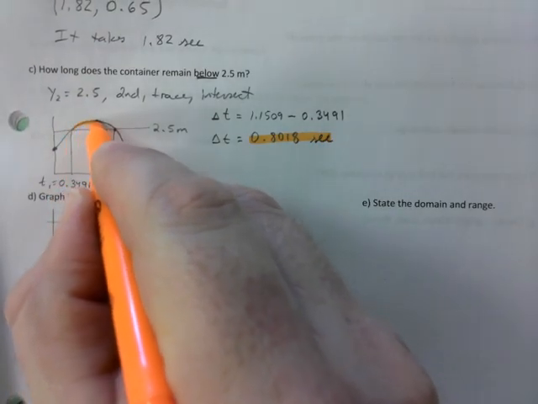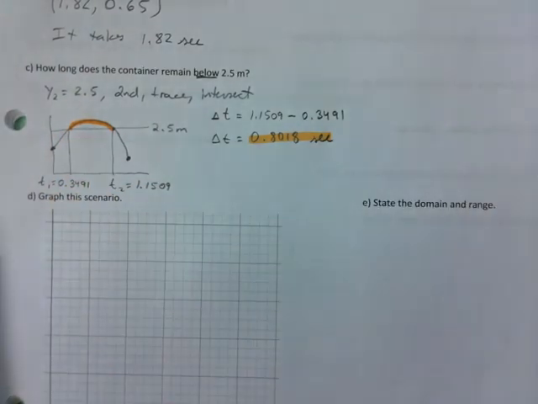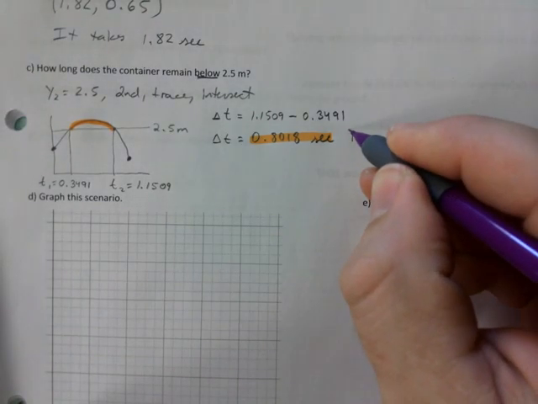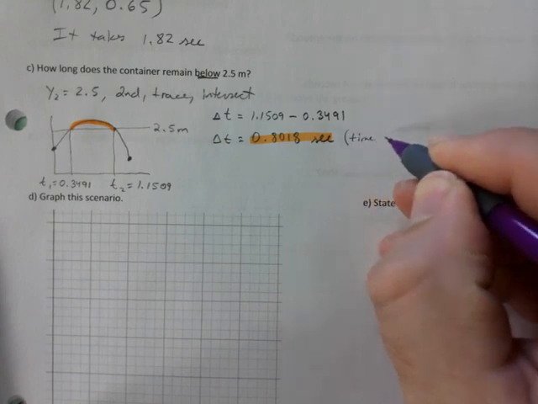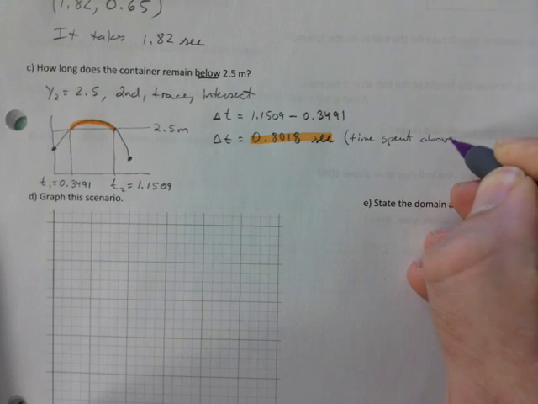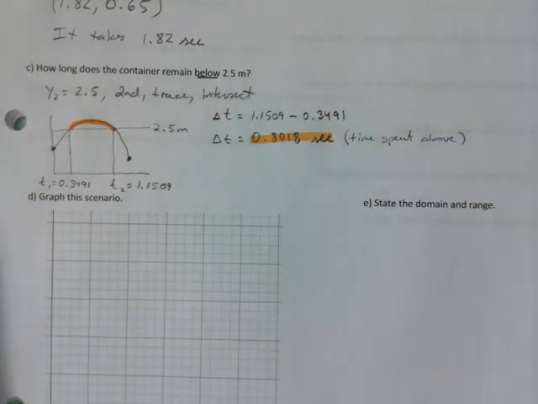It actually finds the time. This, was it a can? Yeah, I think a can. It's time spent above. I'm going to put this in brackets. Time spent above. We would actually say it's at or above. We don't want that. If you look at the story, we want the time spent below, right?